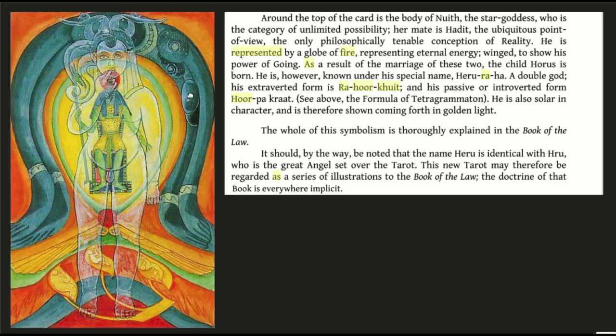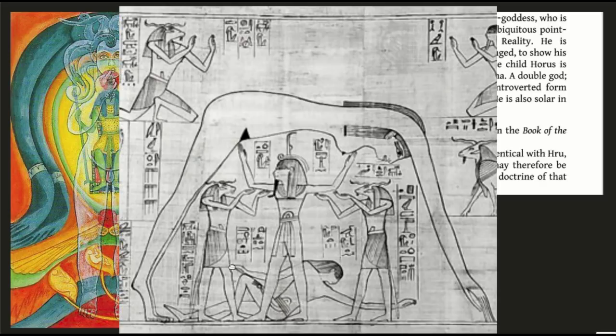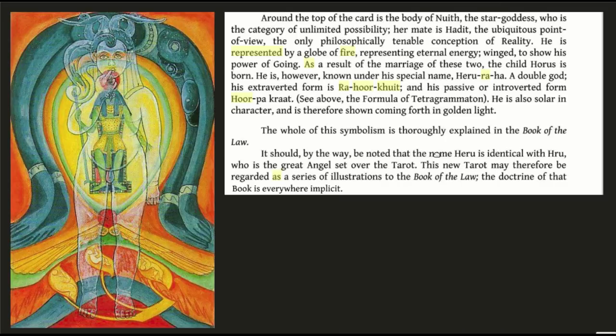That's their main goddess. Now look, she has hands here, feet here, a head here, breasts there, and the breasts have galaxies for nipples and stars. She's covered in stars. Okay, she is the star goddess. In ancient Egypt, they depicted her like this as well, naked and over everybody in the sky. Okay, there she is. That is your sky or star goddess. So she's the star goddess who is the category of unlimited possibility.